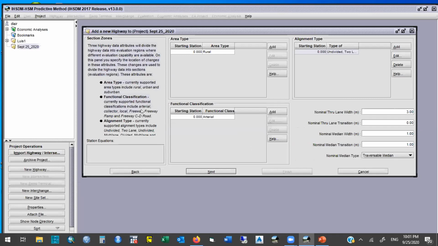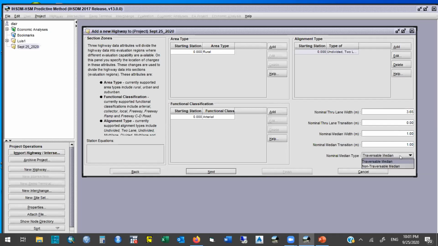I don't know if you notice. What is the width of the lane? Well, we will prefer the 3.65 meter lane, right? If there's a transition, let's imagine no. The median, we can keep the 1 meter as median.